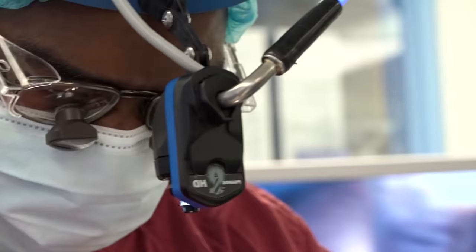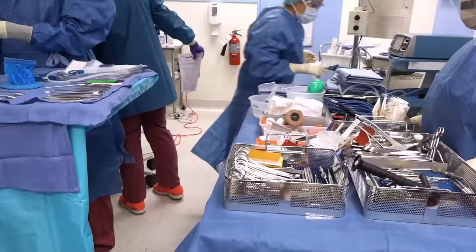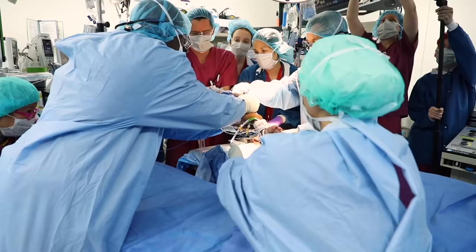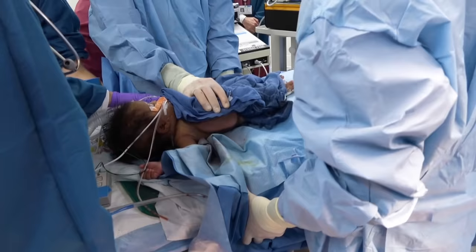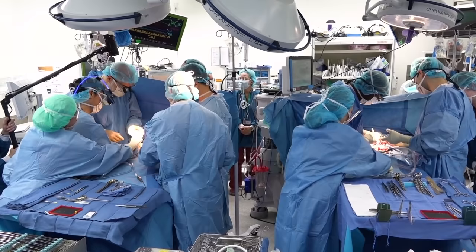In the next part of the surgery, Dr. Stylianos and I will take the lead and do the final separation of the rest of the soft tissue envelope. We then had a magical moment where we took the two girls, who were sharing one table, and brought them to two separate tables — the first time that they were physically in a separate space. The twins have been separated. We still have a fair amount of work to do, but we wanted to deliver that piece of information. They were cheering. I was so overjoyed. I don't know what to say when I heard my girls had been separated.